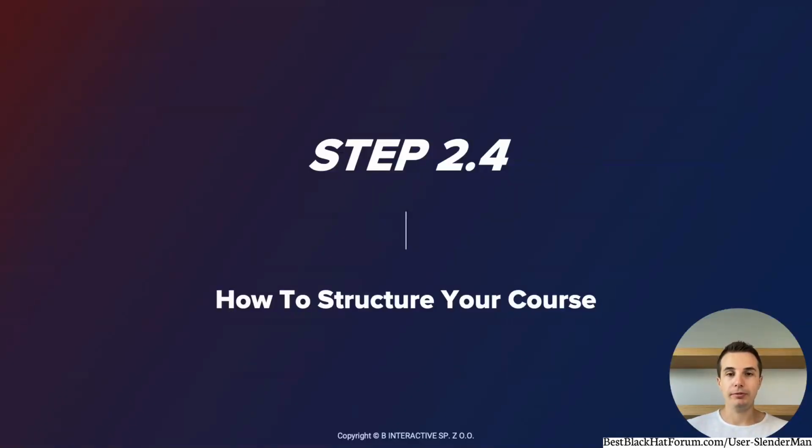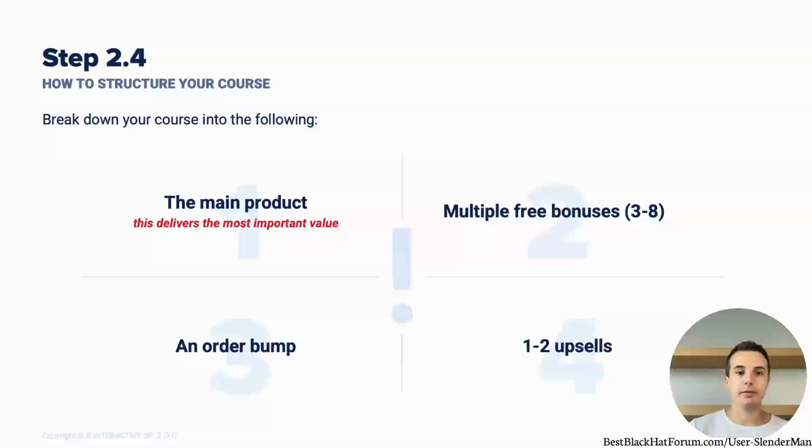Welcome to step 2.4 of courses.sell, in which we're going to talk about how to structure a course. So we've gone over how to identify your customer's current situation, how to identify your customer's ideal situation, how to bridge that gap, and the next step is implementing all of this into practice and basically coming up with the structure of the course. So let's go into the details.